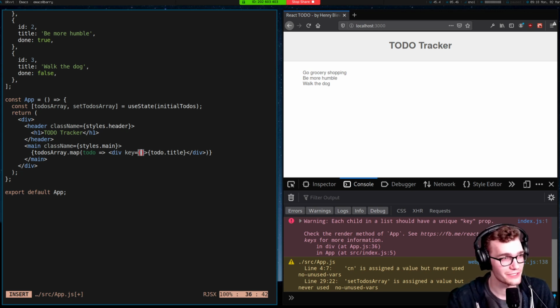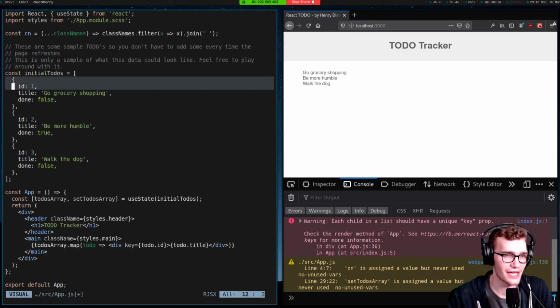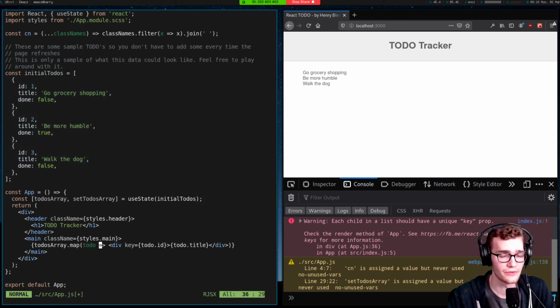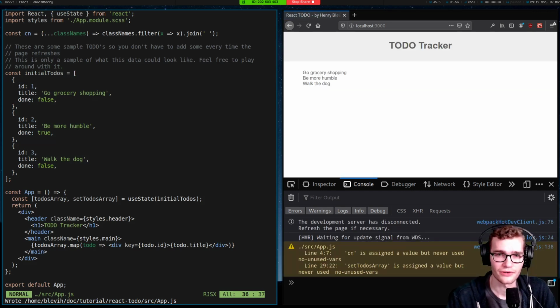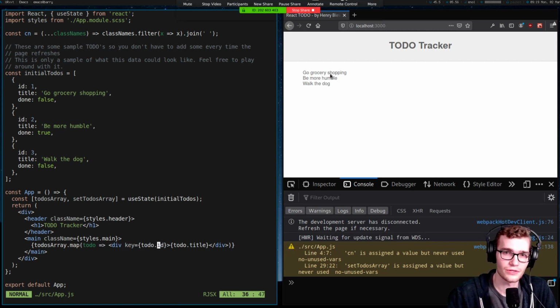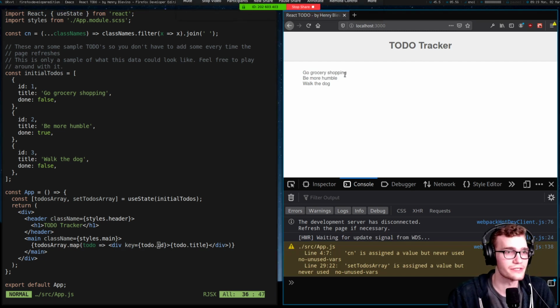It doesn't just have to be unique, but it needs to be constant over time. This is why we have todo.id. This is one of the reasons all of these to-dos have a unique ID value, so that when we render them as the list, we can make that error go away, right? And now React knows that this go grocery shopping is always go grocery shopping.